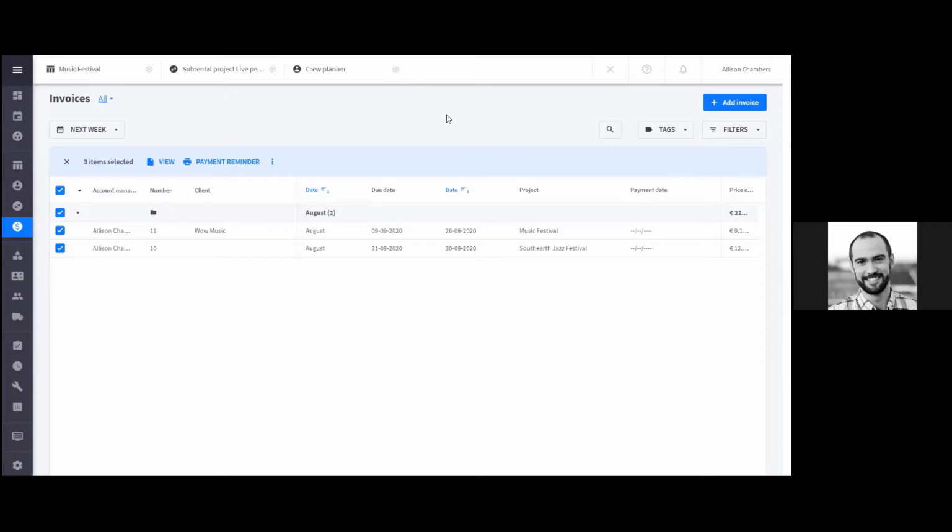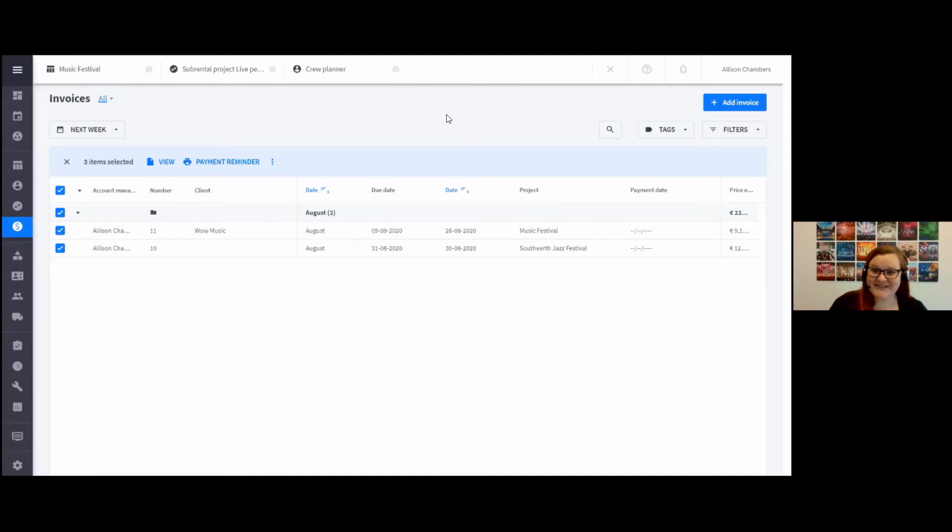Gemma Copley is wondering if we can still use the old interface. So yes and no. If you are an existing customer of ours, then yes, you can switch back and forth for a time period that is... I'm struggling a little bit here. We don't have a time that we will officially switch. So for the foreseeable future, you can switch back and forth. Of course, we will let you know when we plan on moving fully to the improved interface, so that you have plenty of time to make sure that you're fully ready for that switch.